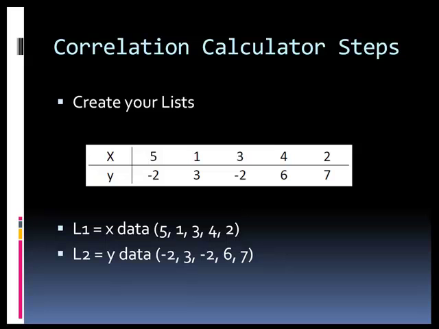Here you put down not the minus sign, the subtraction sign, but here you want to use the negative key, which is right next to the 0 and the decimal point, and that one is for a negative value. So push -2 and enter, 3 and enter, -2 and enter, 6 enter, 7 enter. Now we have our data set. So I'm going to turn back off my calculator and then turn it back on.